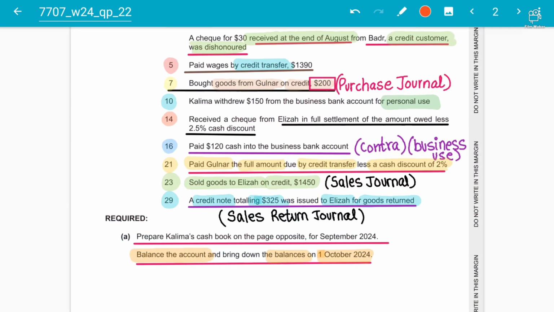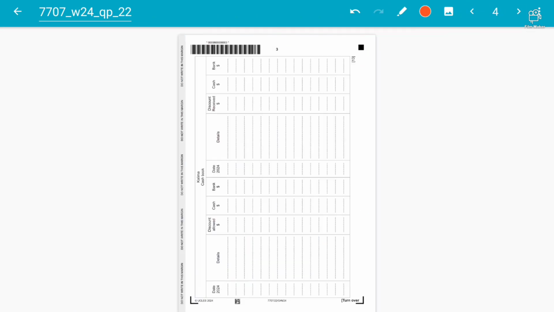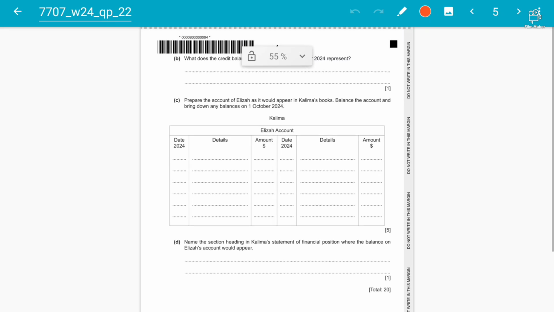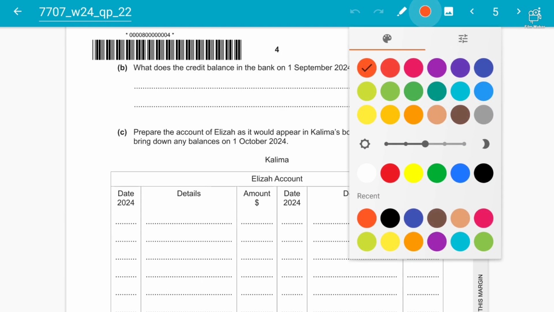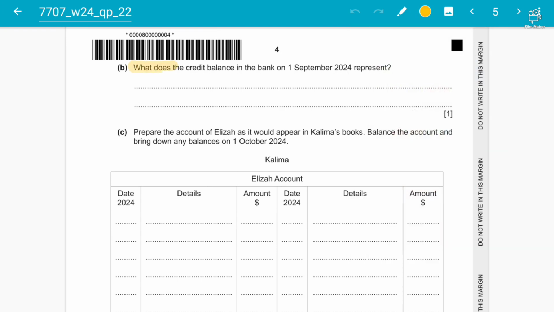Once we move forward, once the cash book is done, what you have is the other remaining 7 marks to be achieved. So it is very simple. Let's try to understand these question parts as well. I repeat, this is October November 2024 paper 2 variant 2 as well.